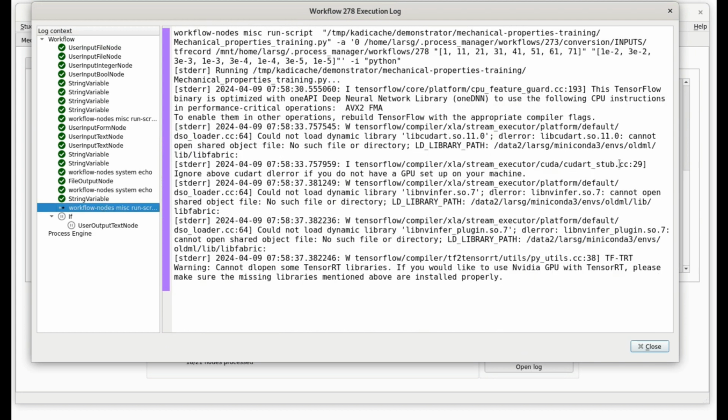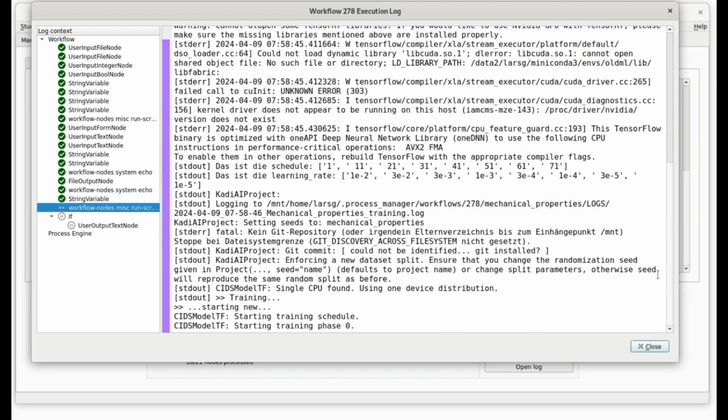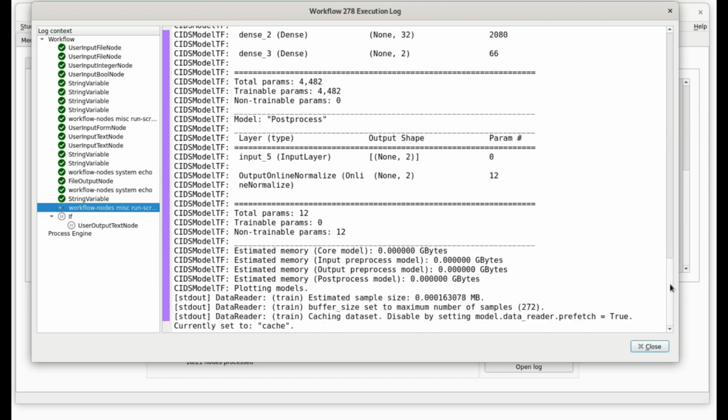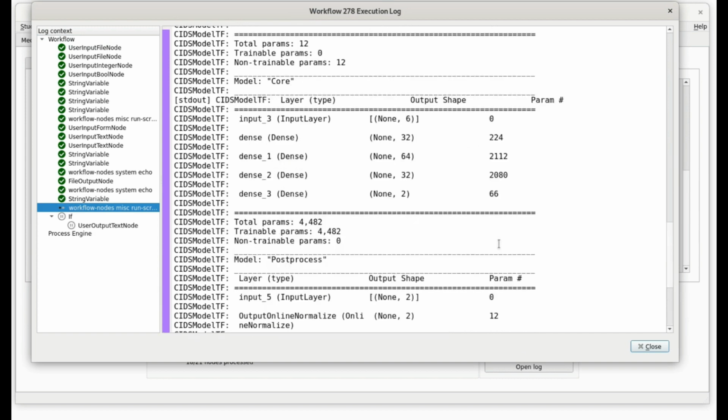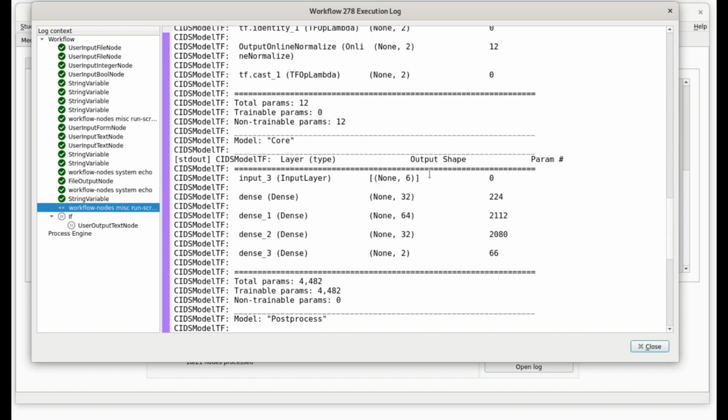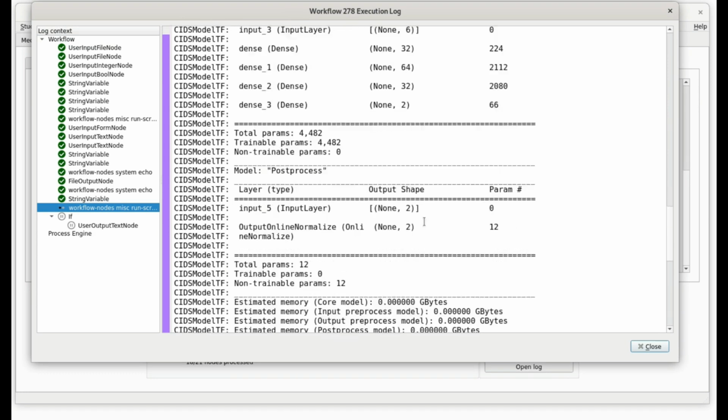First of all, it has to load some libraries, but now it starts our training. And we get a short overview of the network that we've defined. So you can see we have the 6 input values, then our network with 32, 64, and again 32 units, and our effective properties that we would like to predict.